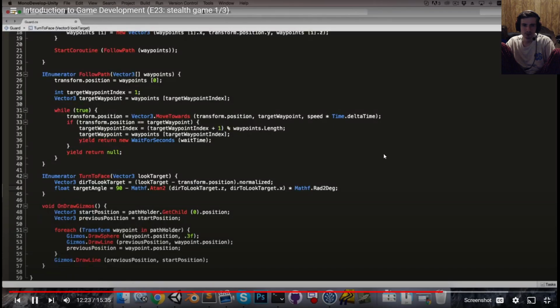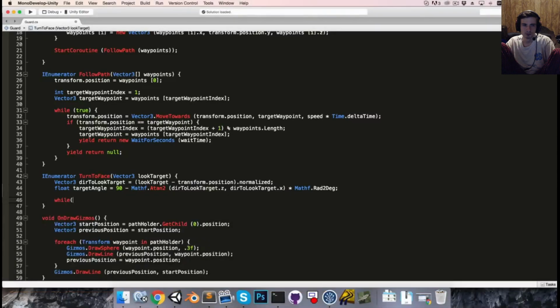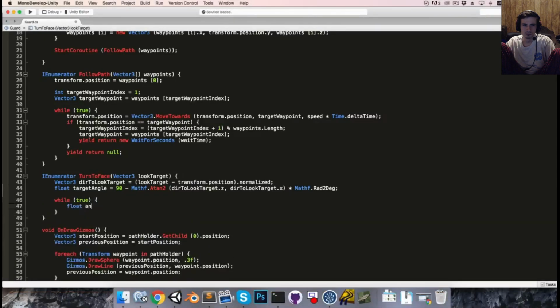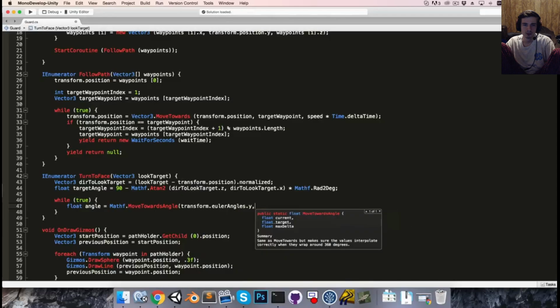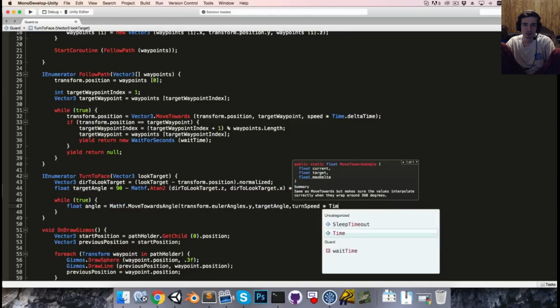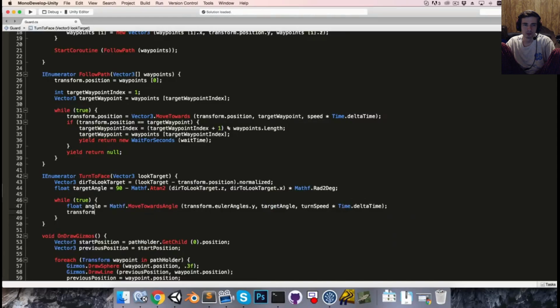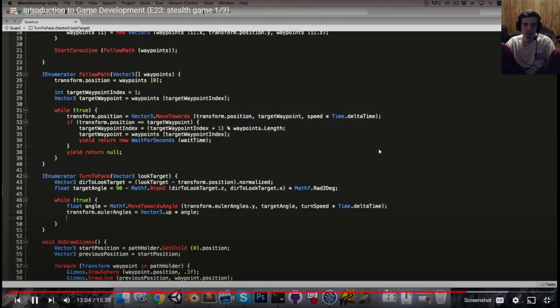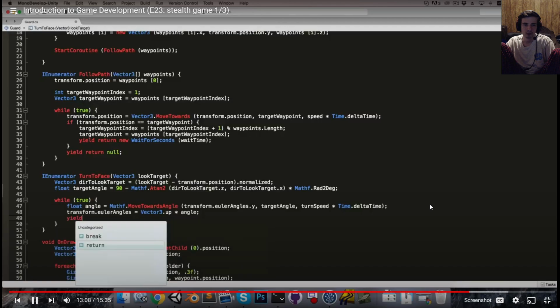Alright, now to make the guard rotate towards this target angle at a time, I'm going to need a loop. And for now, just make this loop forever. And in here, I'll create a float angle, which is equal to Mathf.MoveTowardsAngle, going from the current rotation on the y-axis, so transform.eulerAngles.y, to the target angle, with a max delta this frame of turn speed multiplied by Time.deltaTime. Alright, and I'll set transform.eulerAngles equal to Vector3.up multiplied by the angle, and then I want to yield for one frame between each iteration of the while loop, so simply yield return null.